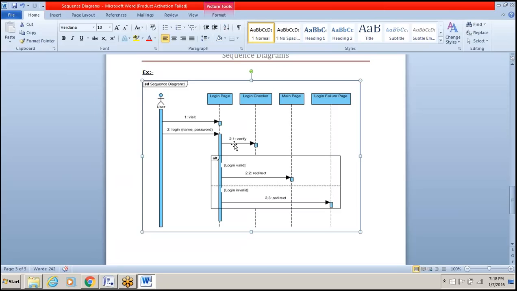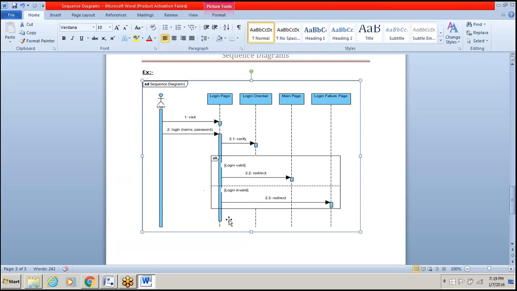Once you get a proper reply, your activeness ends. If there's no reply, then I can use an asynchronous message and just end it here. Yes, there won't be any further communication. Exactly. The bold one means it's a synchronous message.